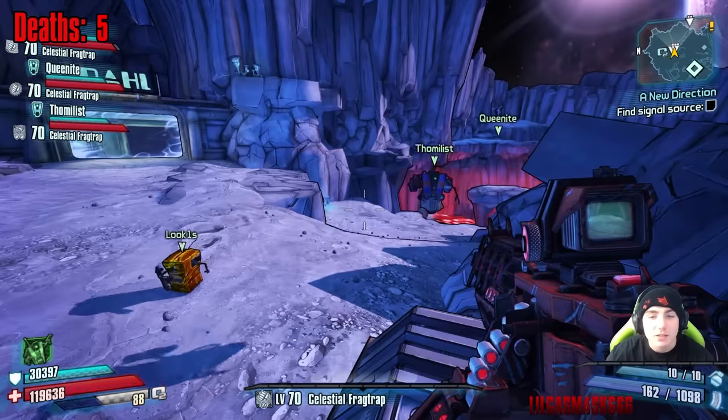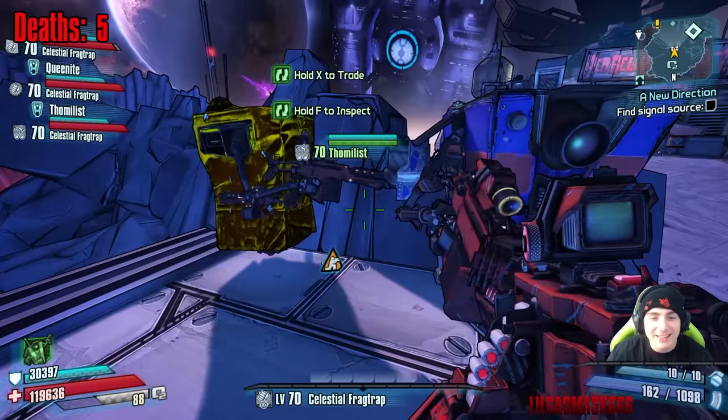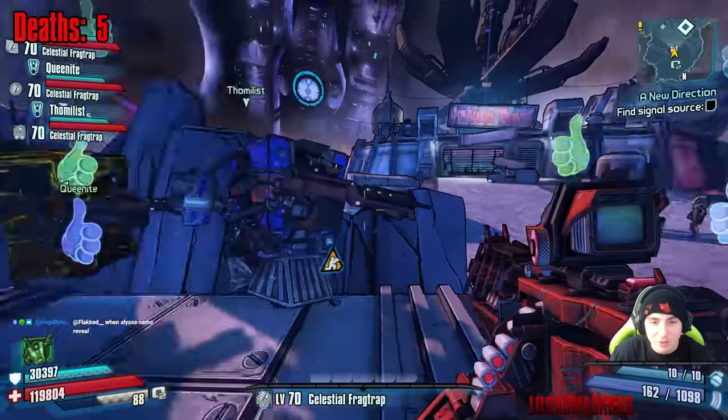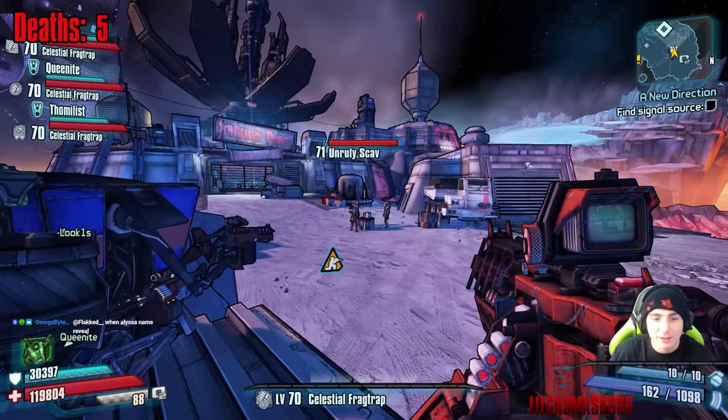Okay, wait guys, let's prank these guys. Let's all throw a stock grenade at them, you ready? Hit these people right here, okay? Funny prank, alright. Ready, okay. Set, go.